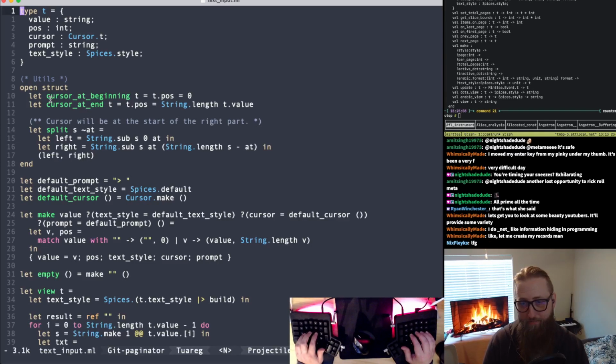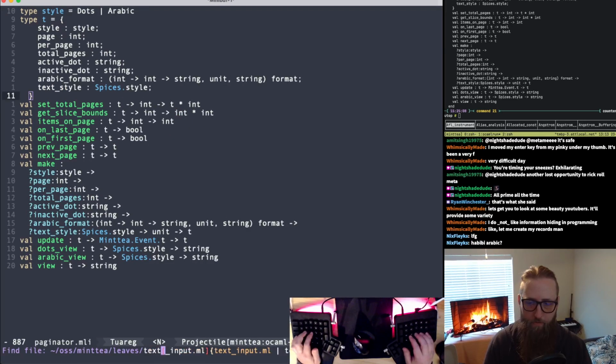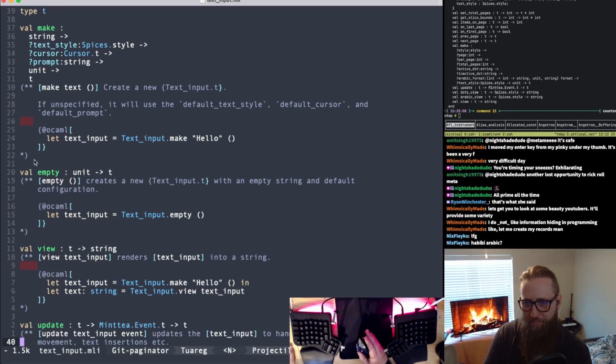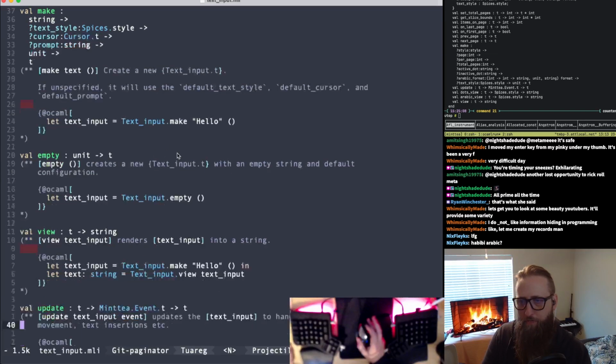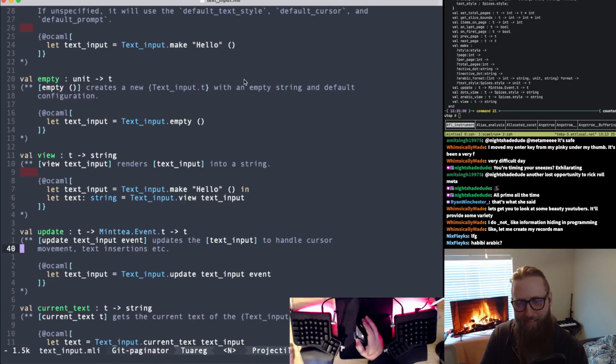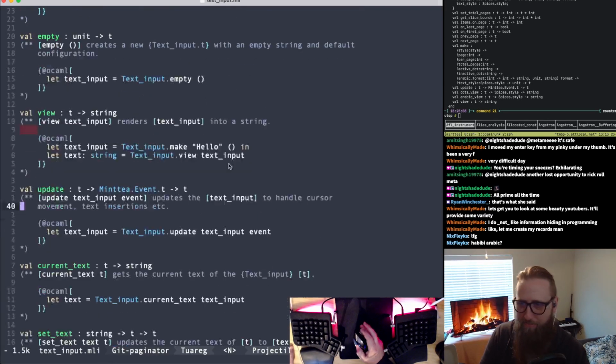Okay, this guy. No, I just opened the MLF file, not the MLI. Let's see what text input MLI did. Called it. So I guess you put your doc strings after. Interesting. I've seen that like 4 times, and it's the first time I've probably actually retained that information. Okay, little code example. Our make is going to be so gross because of how many. No, we can just use all the defaults.